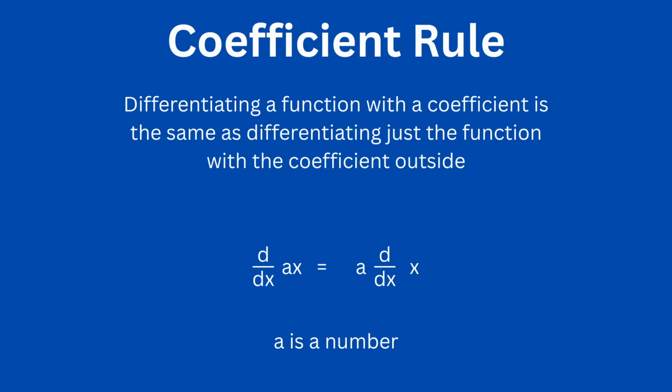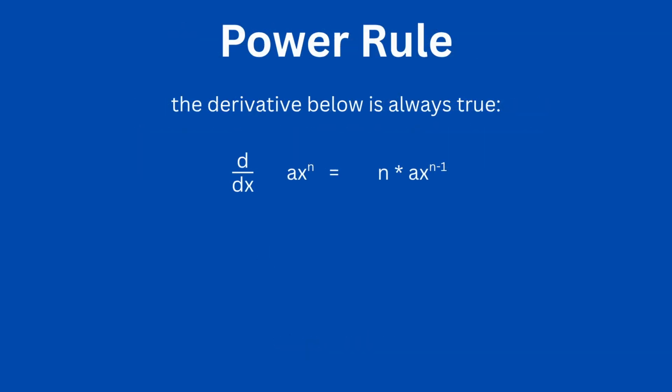The coefficient rule says that to differentiate a function multiplied by a constant, you can actually put the constant outside of the differentiation and not touch it at all, and the result will still be correct. The power rule says that if I have x to some power, I can multiply x in front by this power and then take the power down by 1, and that's the derivative. Like how we looked at the example of the function x squared, I can multiply it by 2 since that's the power, and then I bring the power down by 1, so the derivative should be 2 lots of x. From our video, we showed this was in fact true.